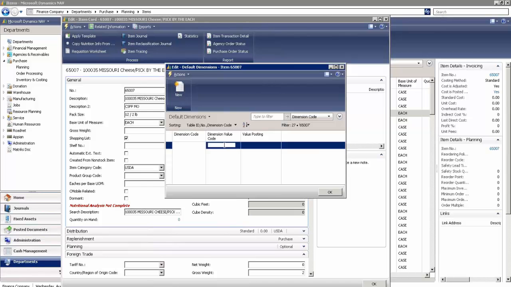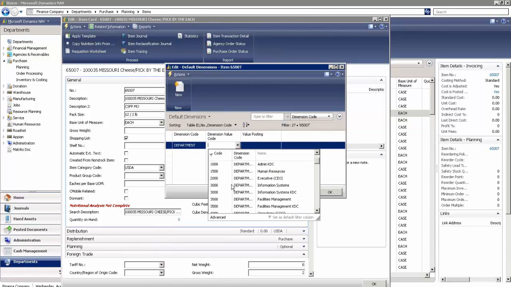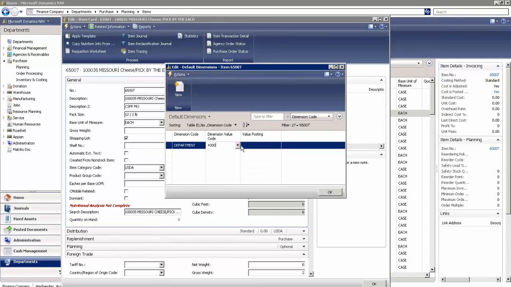And I'm going to specify a different dimension than 4,000, because let's just say that this is CSFP and it's got to do with distribution of KDC, something along those lines. So I'm specifying a different department here of 4308.